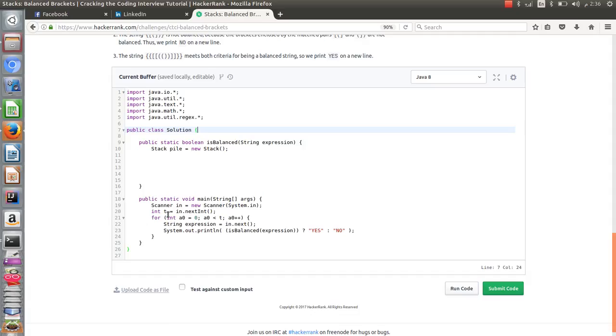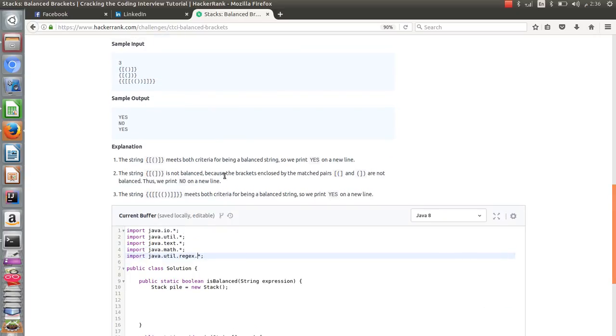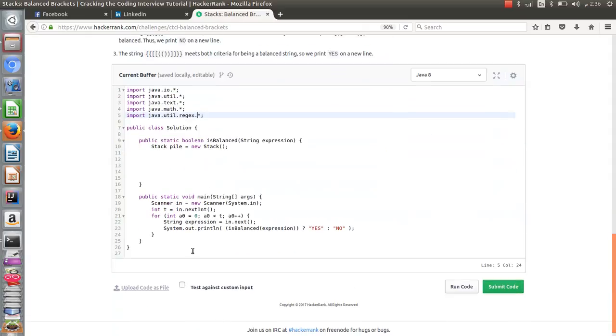And then T refers to the number of test cases, the expressions that our code should run on. For example, here it is 3, and here it has already been written for us how we get our expression. Here we're just going to write yes or no, if our method, static, returns yes or no.